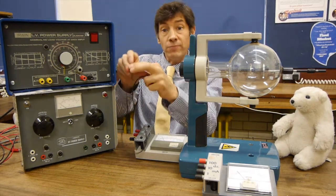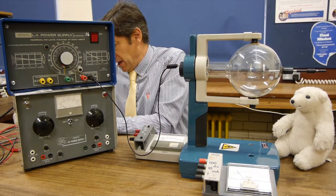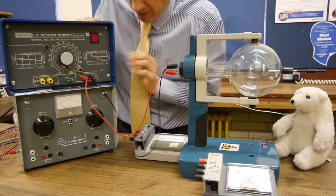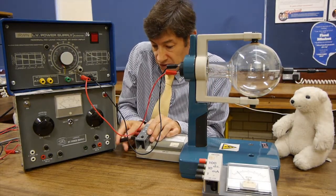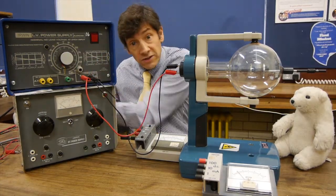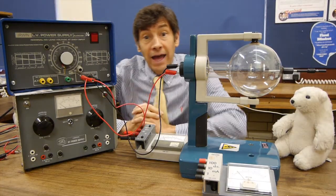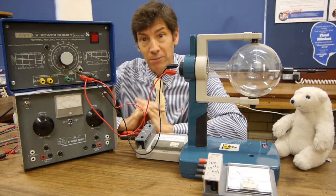As my physics teacher taught me, always wire stuff up in front of your students. So here we go for the filament — I'm going to connect this to a low voltage power supply and not go above about seven volts. Then I'm going to connect a voltmeter in parallel with the filament, partly so I can keep an eye on how high I've turned the voltage. Because if I turn the voltage up too much, I could melt the filament. And if I melt the filament, I destroy the tube — you can't get inside and replace the filament. That would destroy about £500 worth of equipment.